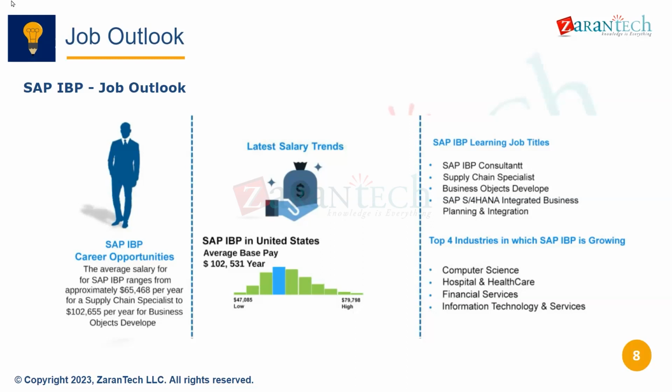Okay, so the industries which are growing in the IBP system are computer science, hospitality, healthcare, finance services, and information technology. And also the manufacturing organizations are widely adopting the SAP IBP system. So this is about the market requirements, or the job market trend, related to SAP IBP professionals.